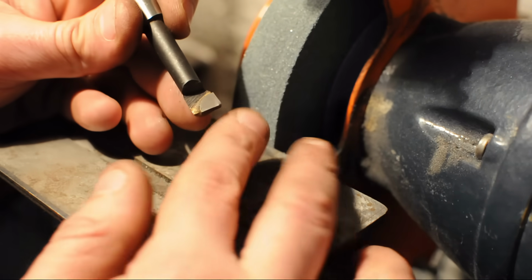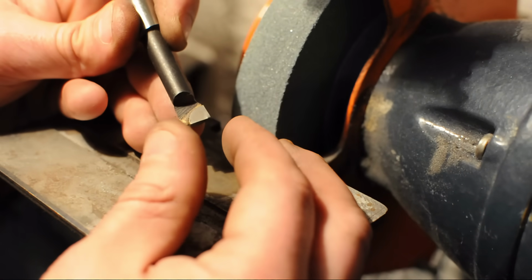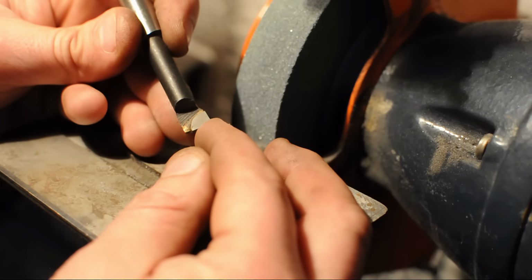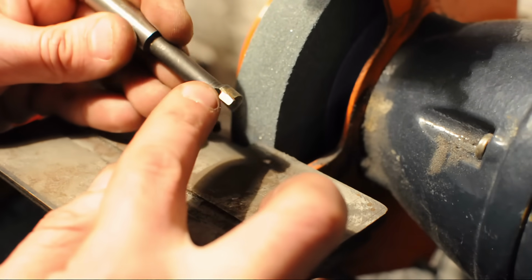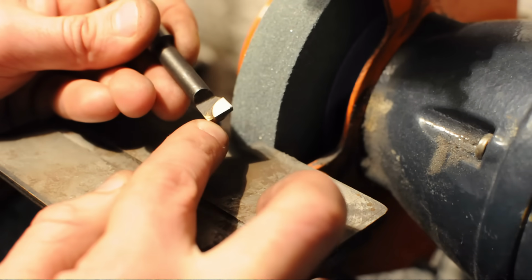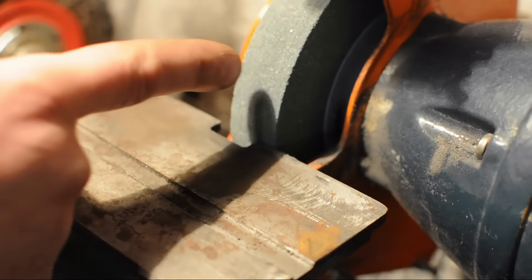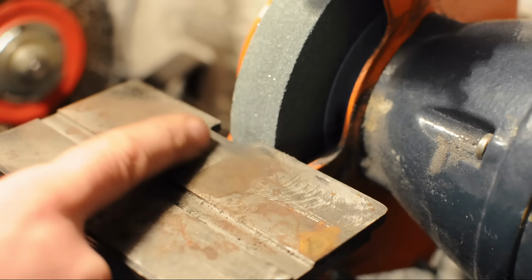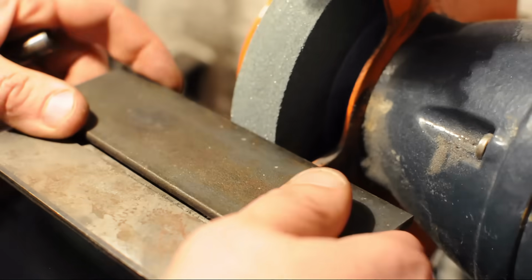Now since the boring head is a little bit on the small side, I prefer a larger dovetail angle. I mean probably almost like 70 degrees or so. But again, it's not important. I'm just going to let the material here dictate how far I can get. Somewhere between the 60 to 70 range should be fine. This rest was made for, I think, a 3/4 inch wheel. The wheel is 1 inch, so I'm going to have to close this chasm. Otherwise, it might suck the tool right down into it.